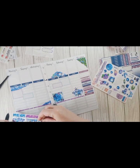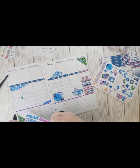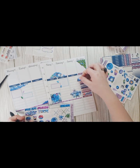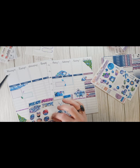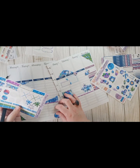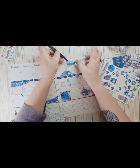Let's go ahead and throw down some of this deco. I really like these little pushpins and they match perfectly with the boxes, even though they're not from the same company — which I think is great. That's also why I liked having these boxes from Cute Cut Craft. And then we have the little emotions, little planner girl — we'll do her on Saturday, that's usually when I do my planning. And then we have these little strips and put these across the top here.